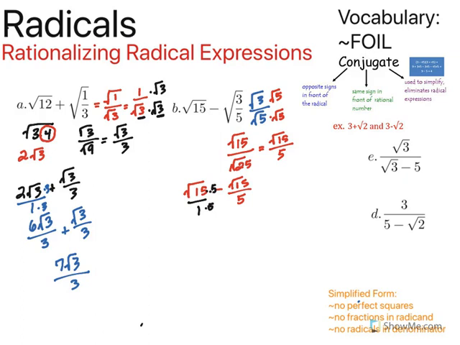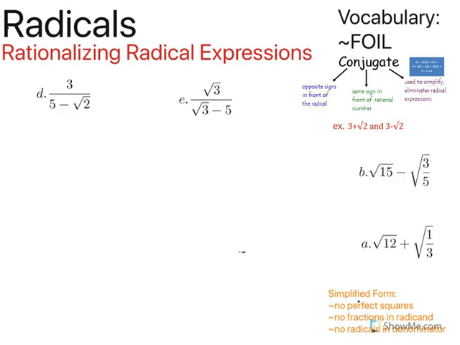Now, because this 5 is not underneath the radical, I cannot multiply it to 15. So this is simply going to just become 5 times the square root of 15 over 1 times 5, which is 5, minus the square root of 15 over 5. Now we can combine our like terms. So we have 5 square roots of 15 minus 1 square root of 15, which would be 4 square roots of 15, over 5. And so this would be our simplified expression.